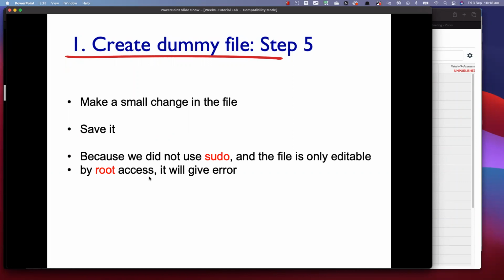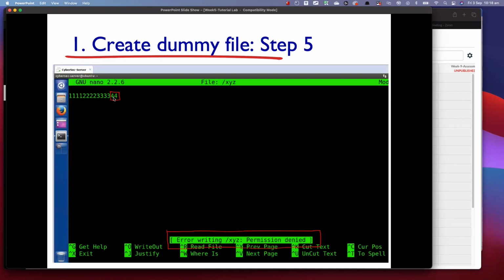You know what I mean? So we have verified it twofold. And so like this, I went into the file, I made a small change, and when I saved it, I got this error down here, permission denied. We all will get that. Okay, so this reconfirms, reassures that yes, we cannot change anything. Only the root can make modifications to the file. All good.